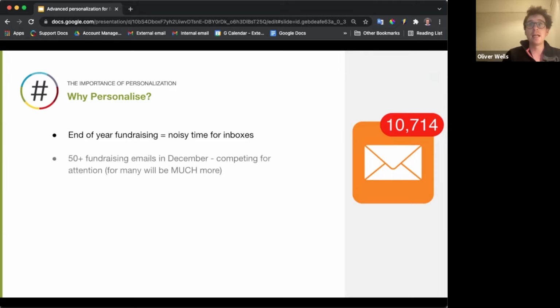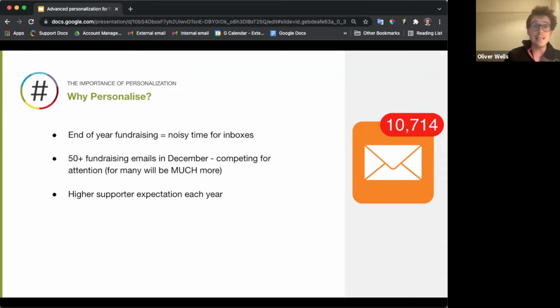Then you're starting to get quite busy. Now, in my personal email, I pride myself on having a pretty clean inbox. I only subscribe to those issues that I genuinely care about, and I unsubscribe from those that I don't. So I probably still have around, say, 8 fundraising charities and causes that I genuinely care about and want to continue to receive content from. Whereas many people will probably have 5 times or 10 times that amount. So let's say I have 60 to 80 fundraising emails coming into my inbox in December, which is a relatively conservative amount, small c conservative. That is already a lot of traffic and noise to cut through.